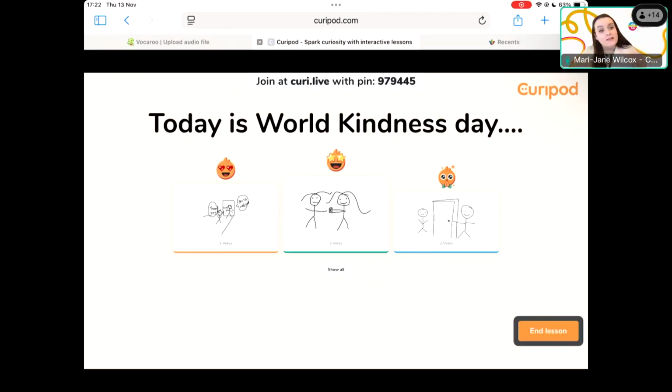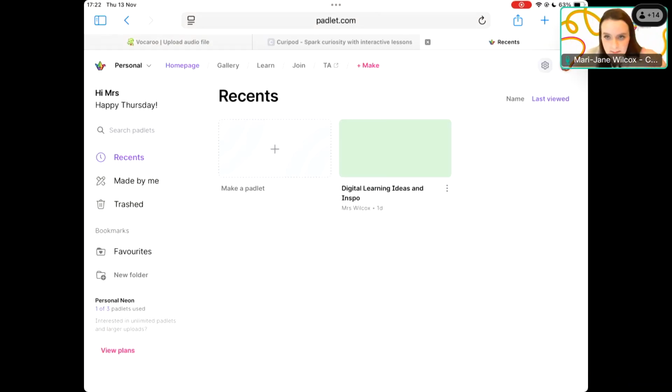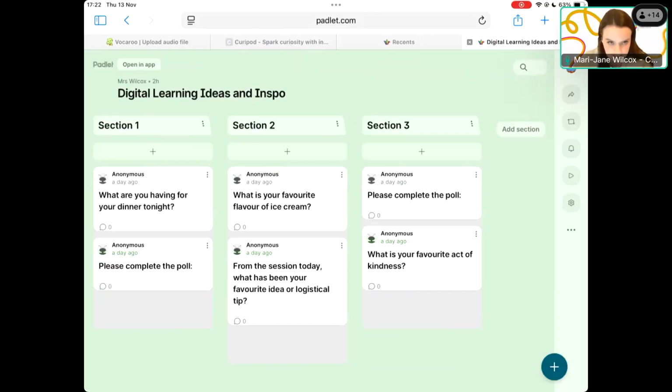Now, I'm going to move on to the last tool of the session, and that is Padlet, but specifically a powerful feature in Padlet called breakout links. And it's absolutely perfect for shared devices and groups of learners. So I've already got my Padlet set up on the screen here, which you can see, hopefully, in a wee second. Now, this isn't just basic brainstorming.